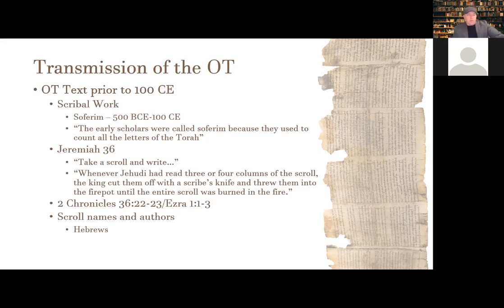And then when scrolls were rolled up, usually the scroll name and the author would be placed on a small little piece on the outside. We would do the same thing today. If we rolled up a note, we would tape it shut. If we're trying to make our own scroll, we would have some tape or something that would last. But their stuff wouldn't last. I mean, they didn't have Scotch tape. They didn't have masking tape. So a lot of times these things would fall off. The one example I could think of was Hebrews, the book of Hebrews.